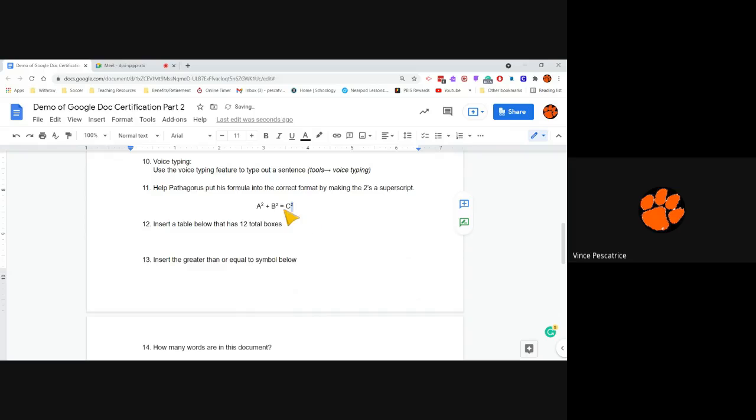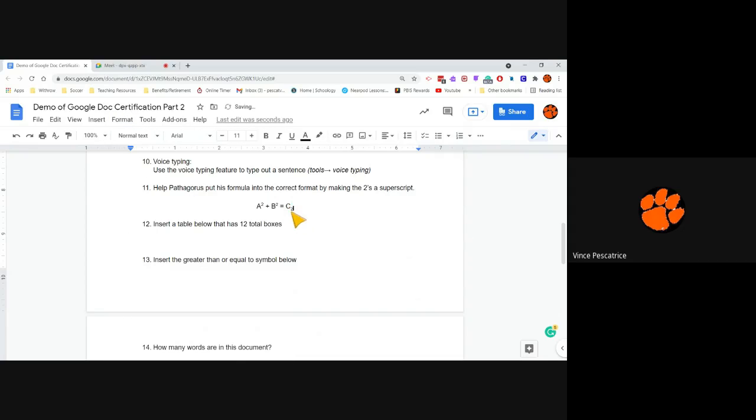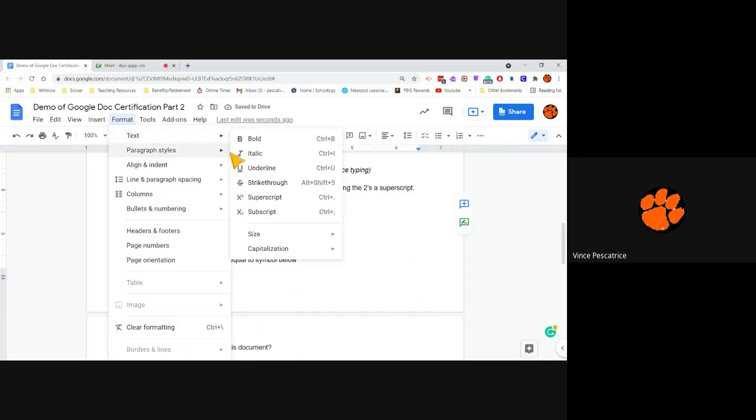Now, while we're at it, I just want to point out that there are other options there. If I go back to Format, you can do all of these things to the text. We might use subscript a lot in this class when we cover chemistry, because there are subscripts in the chemical formulas that we use. So instead of typing them out like regular numbers, you can change them to a subscript. But for our purposes, we're going to be doing the superscript here. But just so you know, that is there.